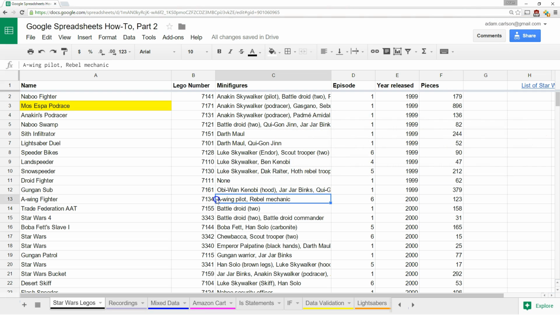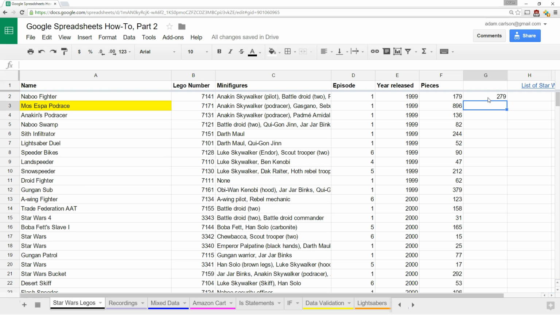So once again, I'm going to be looking at my big Star Wars Legos right here. In this case though, I want to do a count and I want to see how many of these are under, let's say, 50 pieces. Now I can do a count and see how many I have. And this tells me I have 279. Nothing really new there. But what I want to know is how many of those are less than 50.